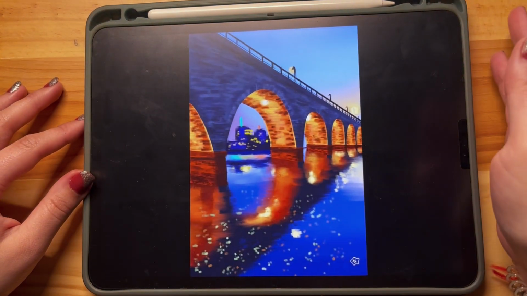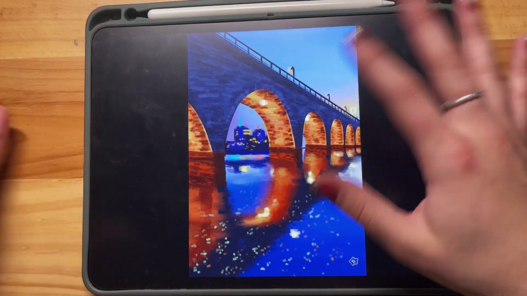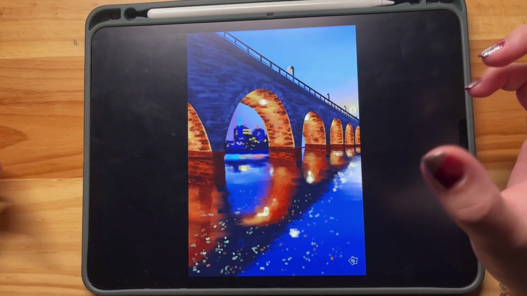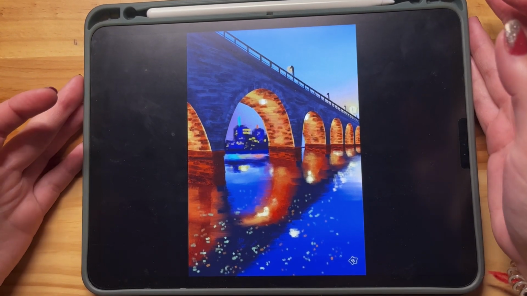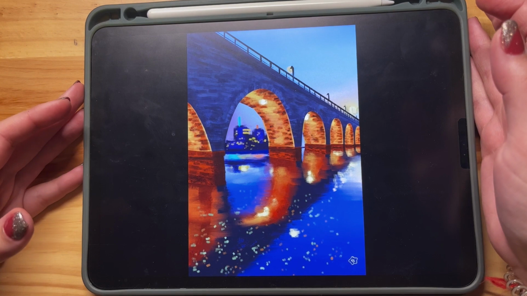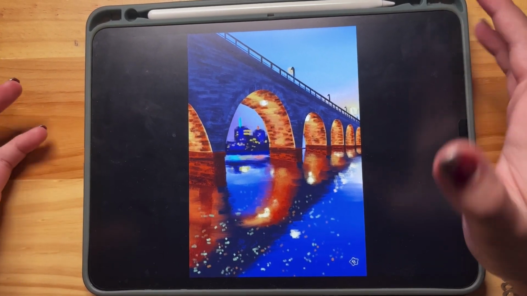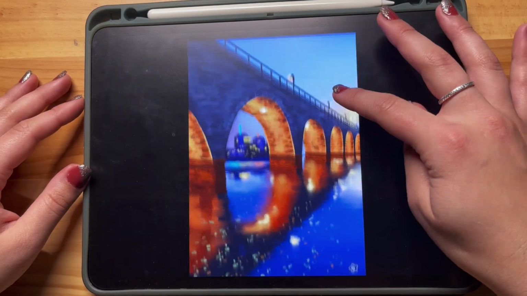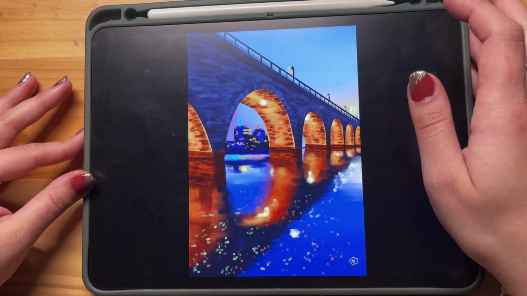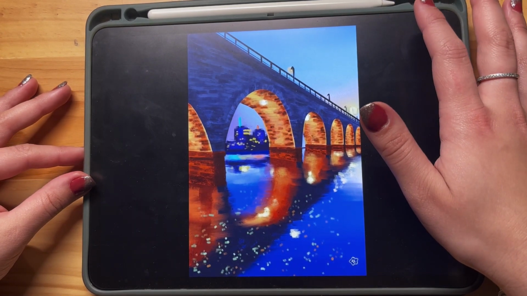Number 4 was reflection, so I decided to find a picture that had a really nice reflection on it, and this is what I did. I think this looks a lot more impressive because of the colors. It's really bright and colorful, and I think that's what kind of wins people over. A lot of people like this one.